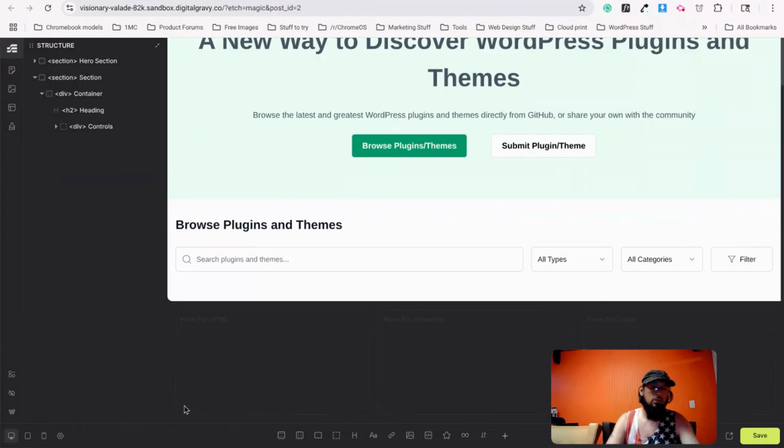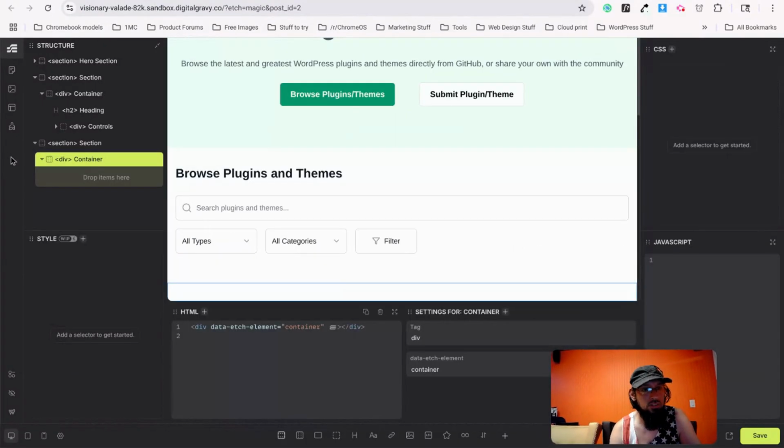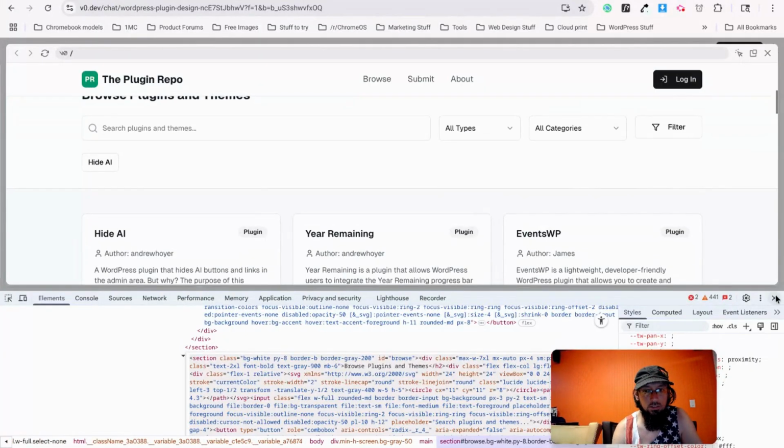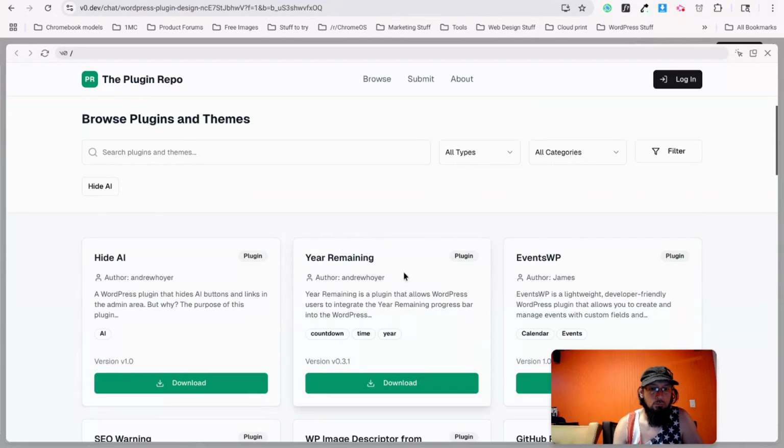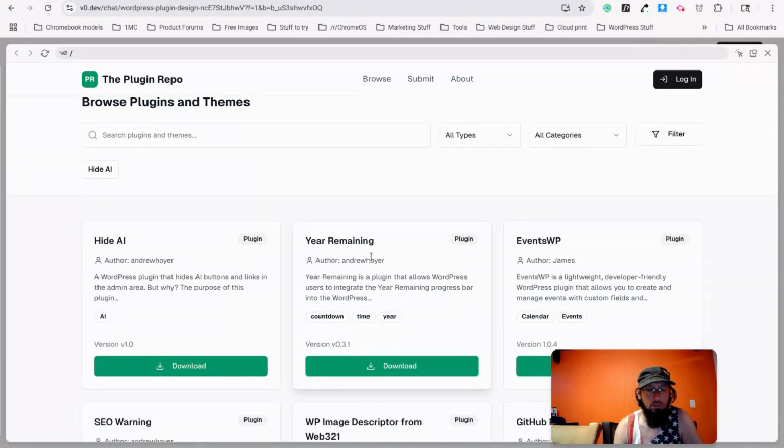Okay, next section. Back to the builder. The next section is, I'm gonna call this section plugins because I'm super clever.